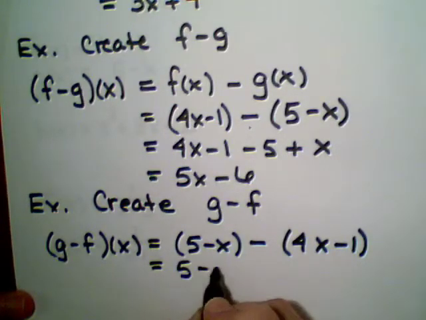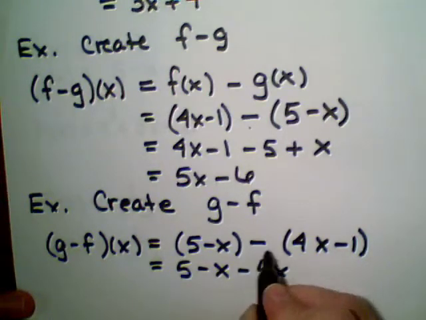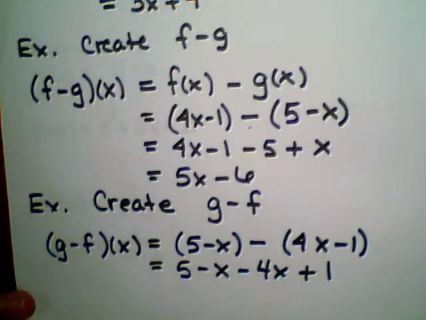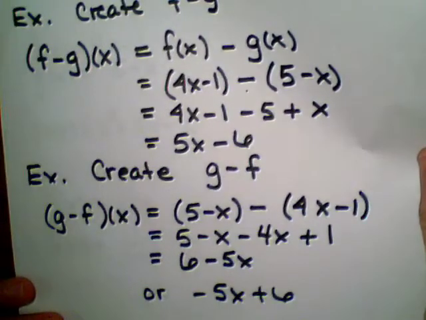We'll remove the parentheses carefully, so we'll have to subtract 4x, subtract negative 1, making it adding positive 1. And now we can collect like terms. And it looks like we have a constant 6, which we might list first, and then the linear term negative 5x. It just looks cleaner. But you could write your answer as negative 5x plus 6. Oops, I went off the page. Sorry about that, guys.